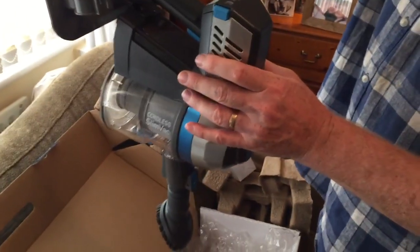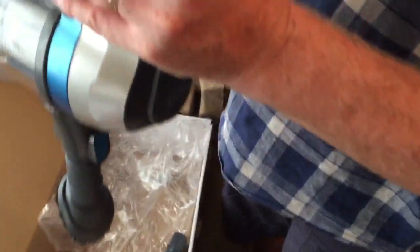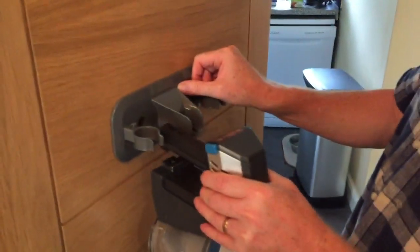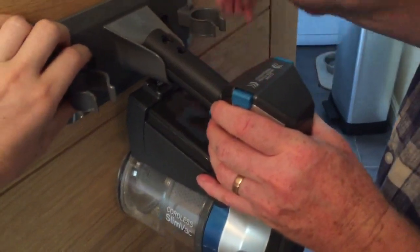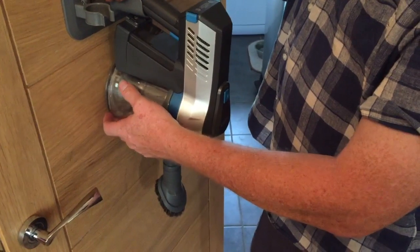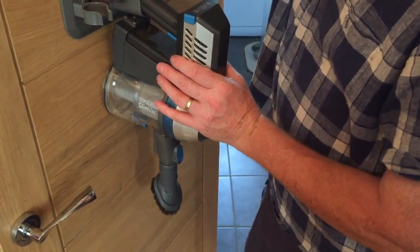So you just literally hook it on there like that? Yeah. It doesn't really say anything. No, that's just how it goes. It doesn't look secure, but it is secure. You can't push it any further forward because it's blocking it. Also, we will fix this because it's quite for charging. Let's hold it there. It's a clever design because the weight of it has been supported because it's against something, so it can't slip.